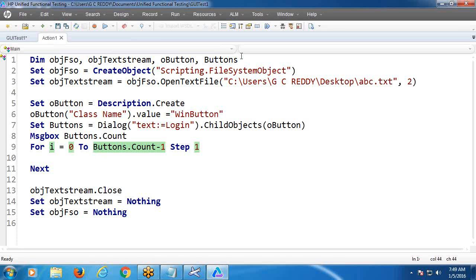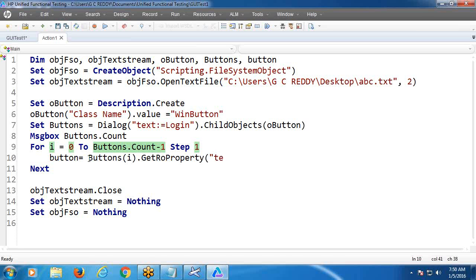Next, take one variable, suppose button, equal to dialog of button equal to this one, buttons of index i dot GetROProperty of text property.